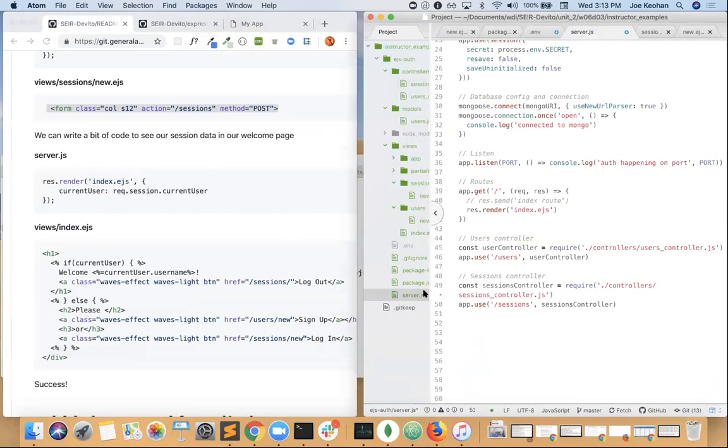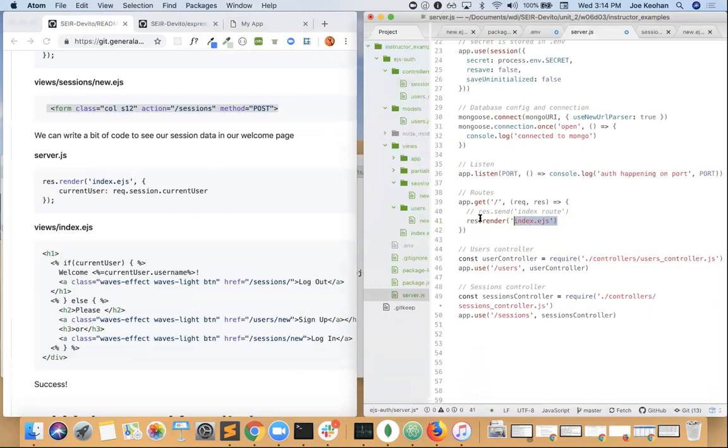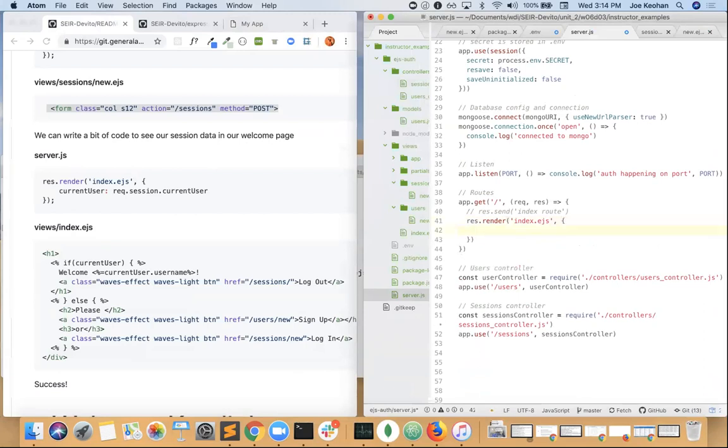All right, so I'm going to go to server.js. Now in the server.js file, we have our res.render, right? And our res.render was rendering the EJS file. That was cool, it was giving our buttons, the login, the log out, the sign up, the login. What we want to do is pass data to it. And we do that by putting a comma.